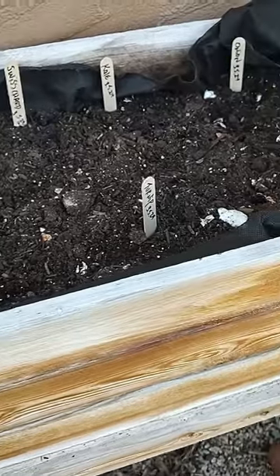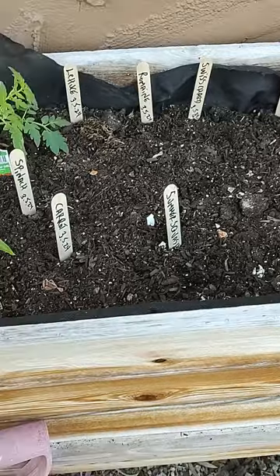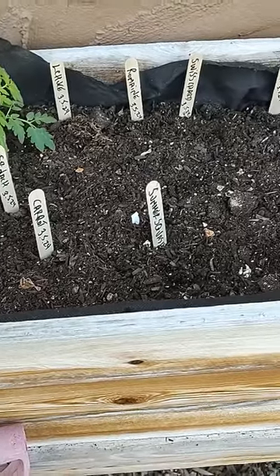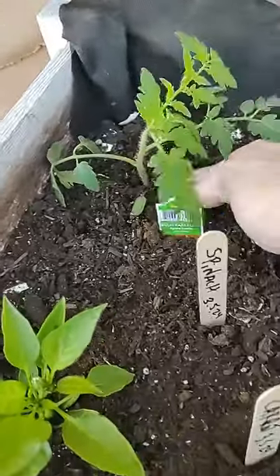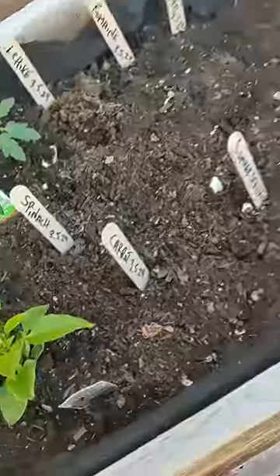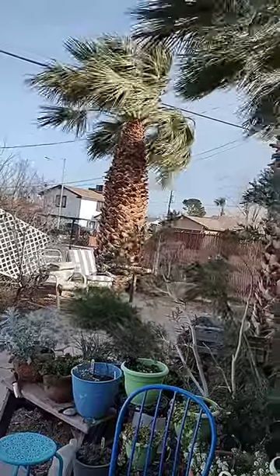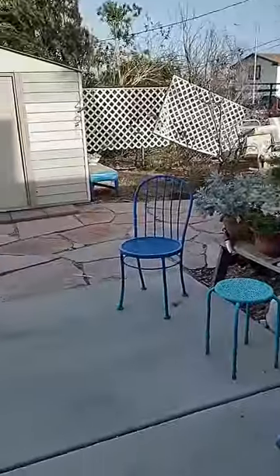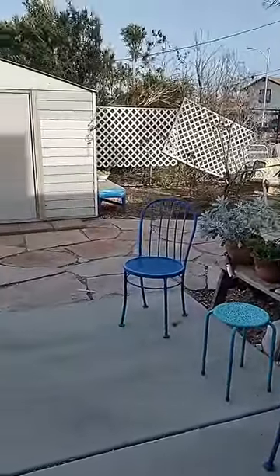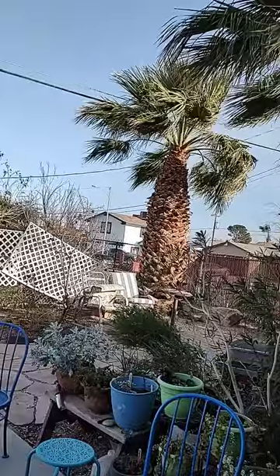I got a couple things planted. I know they're kind of close together, but once they come up I have extra room to spread them out because I put a few seeds in each spot — I may still only get one or two plants. This little tomato plant, my bell pepper — I got a lot of duplicates so I need to buy different kinds of vegetables. Oh look at that wind coming through — it's blown stuff everywhere!